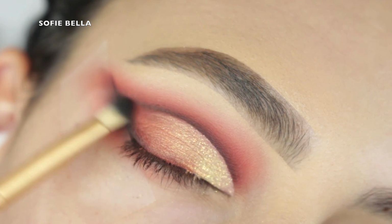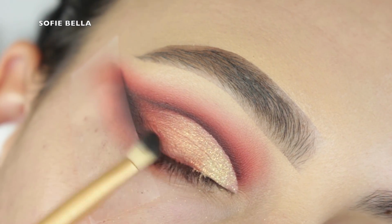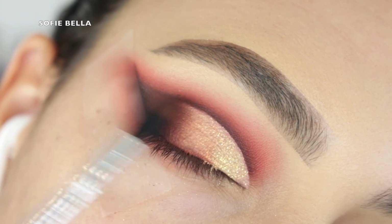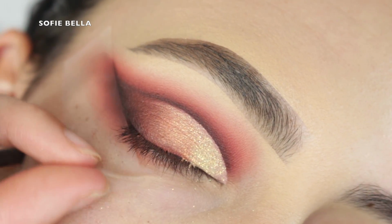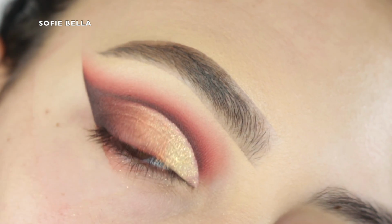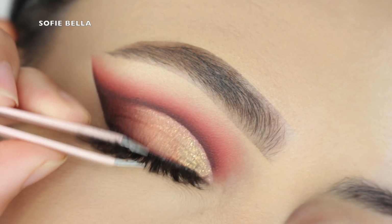And then I'm grabbing this really small smudger brush and some of that black eyeshadow. And I'm just kind of really laying that down onto that outer corner and then just dragging inward and kind of blending all those shades together. And then I picked up that small tapered brush and some more of that coral shade just to blend everything once more. And then I peeled off my tape.